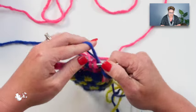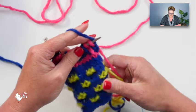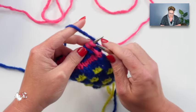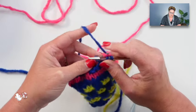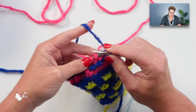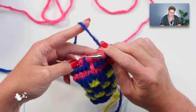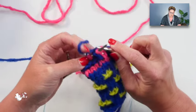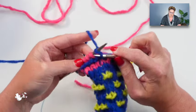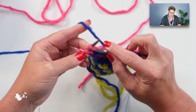Okay, so I'm going to get my main color in my hand, and we are on row 5. So I will knit 3, 1, 2, there's that, 3, and I slip 1. So I'm slipping 1 after the color that I have on my needle. Now I will knit 4, 1, 2, 3, 4, see what I mean? And slip 1. And then I just keep doing that to the end.